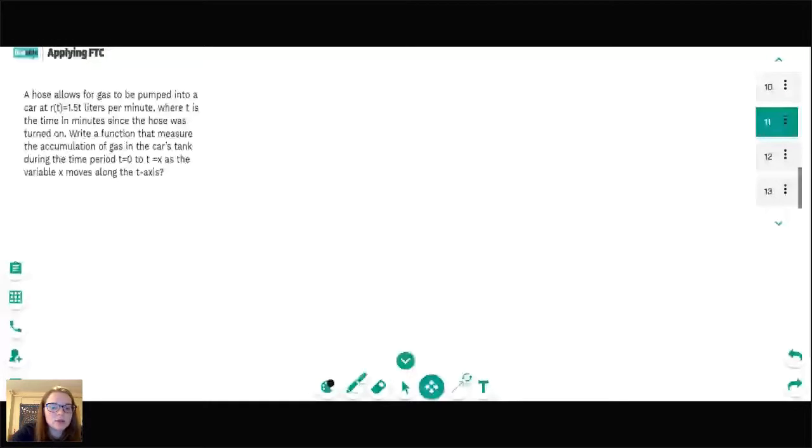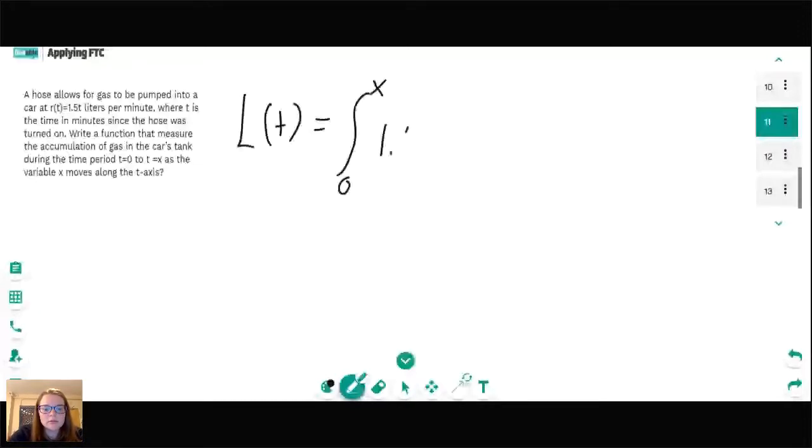So this is liters per minute. So as Dylan said, we've got L of t, our liters. That's going to be equal to however many liters we have, which is the integral from 0 to whatever time of our rate with respect to time. Yeah, that's about it. So they give you all this information to tell you you really just only need to take the integral of it in order to find the accumulation.